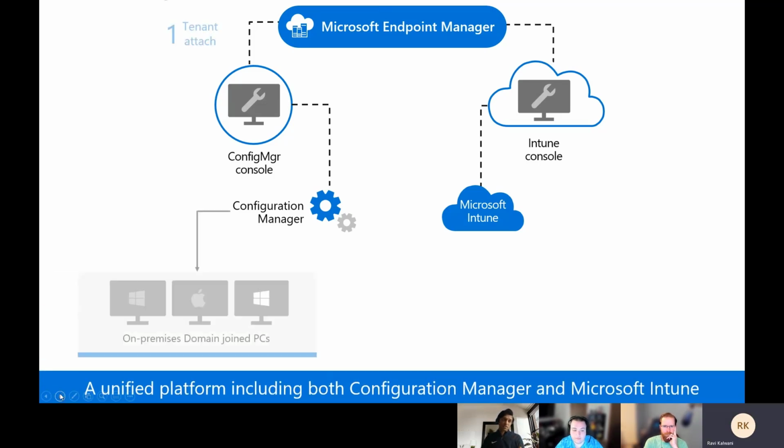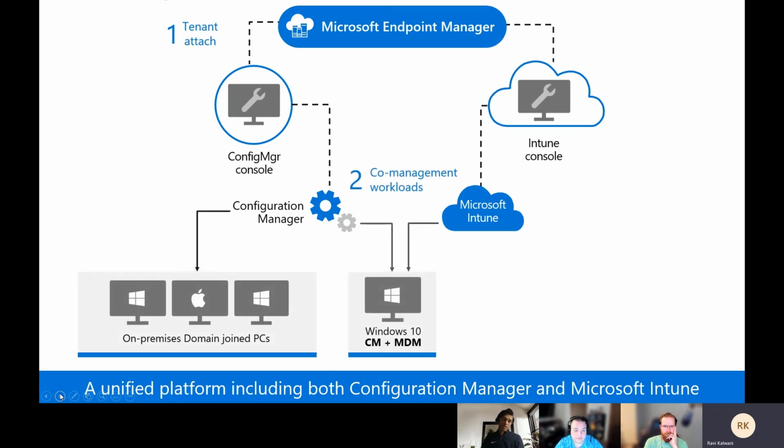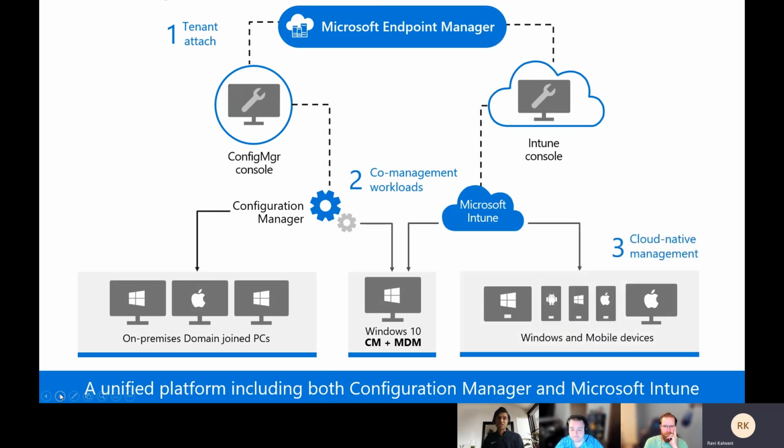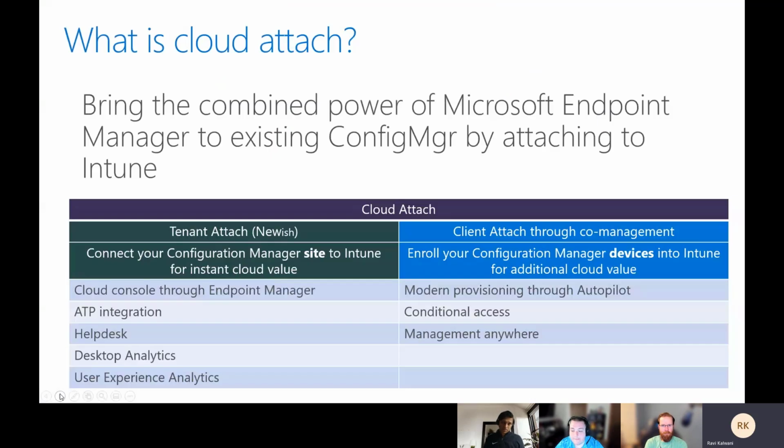This just tells you what ConfigMgr is. It manages devices, which is on-prem, and then there is the second part, which is co-management, and then there is cloud native. So what we're going to talk about today is number 2, which is co-management, and at a later time, we're going to talk about number 1 on the left and top, that is tenant attached. Now, let's drill down a bit more into the 2 scenarios before picking one and going deep dive into it.